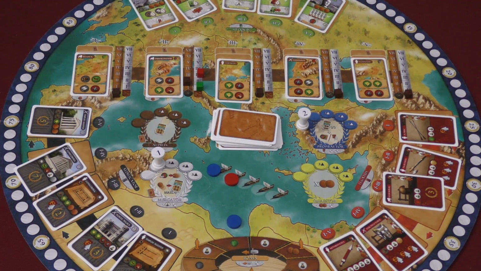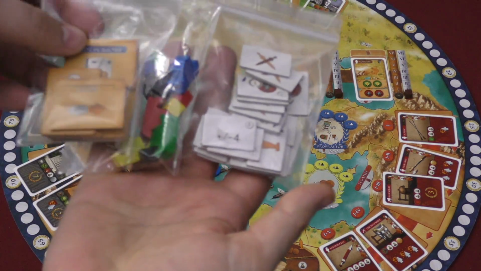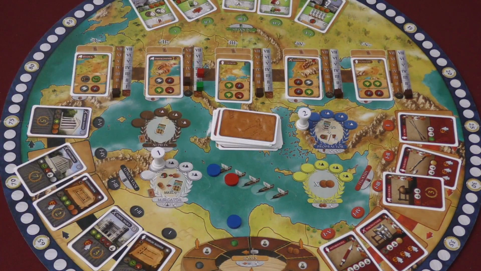The game also comes with 5 mini expansions. We have not played with them. Each of them comes with their own rules and a bag of extra things to add, and that's how you play.